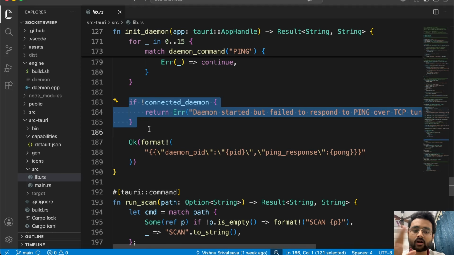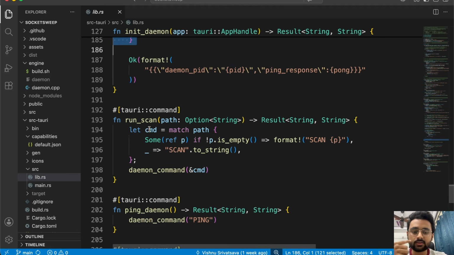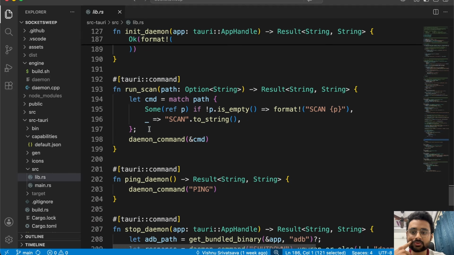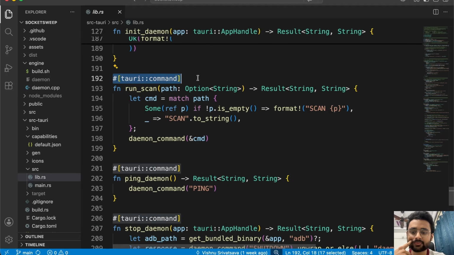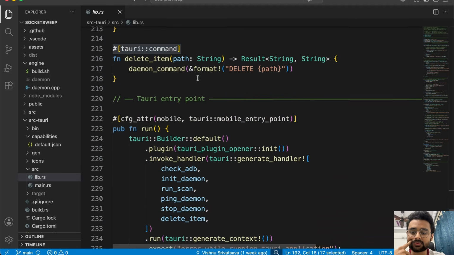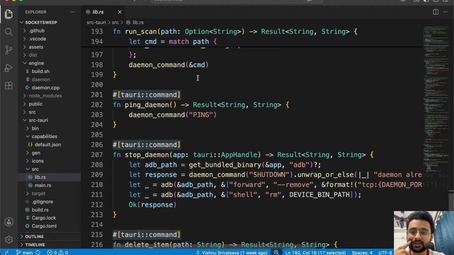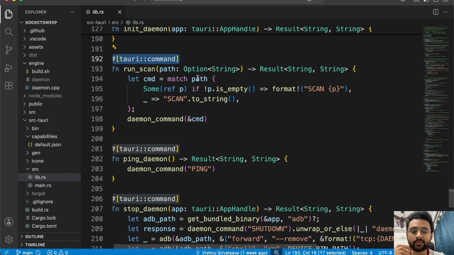This is if all 15 attempts fail, we return an error, and otherwise we return the daemon process ID and ping response as JSON. So let's go to 192, and it goes up to 237. Yeah, so till the end of the file.